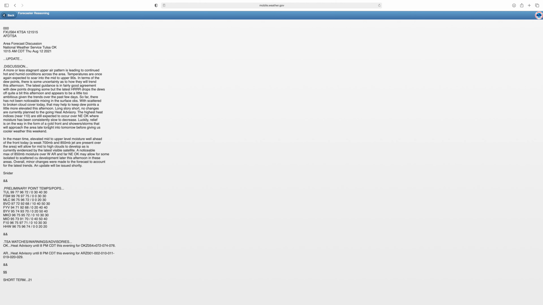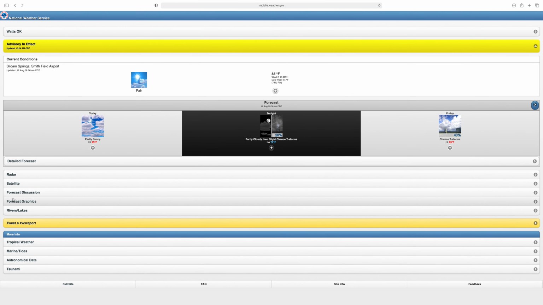So you can read this every day. You can Google some of these words if you don't know what they are, because I don't know what all of this stuff is. It gets into this HRRR. You'll have to do a little research, but it's kind of cool if you want to become a weather geek. So those are the two things that I use this for more than anything. I get my 7-day forecast and I get my forecast discussion.